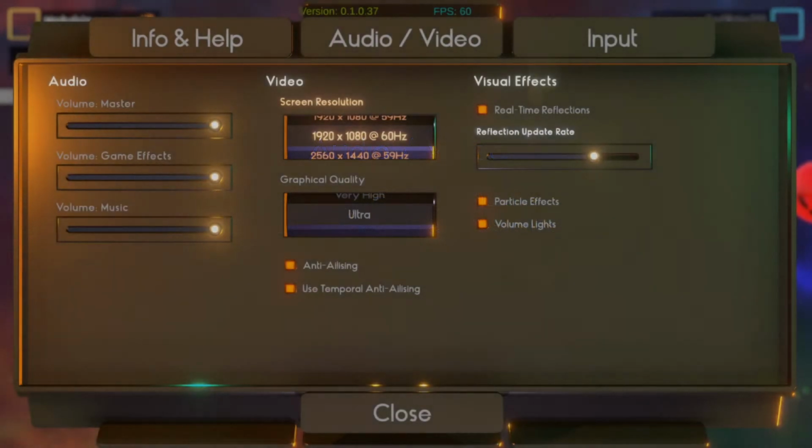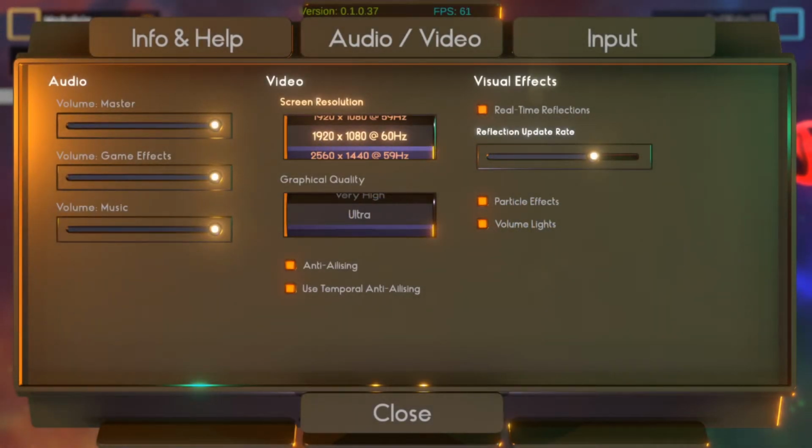Next, in the video section, we'll take a look at screen resolution and graphical quality and how these work together in concert to give you the main control that you have over the performance of the game. Generally, you want to be playing at 60 Hz, in other words 60 frames per second, because that means that when you move the joystick you get as little lag as possible between your intentions and the marble's action, and you'll get basically the best control of the marble, and you'll be able to play the game more easily.